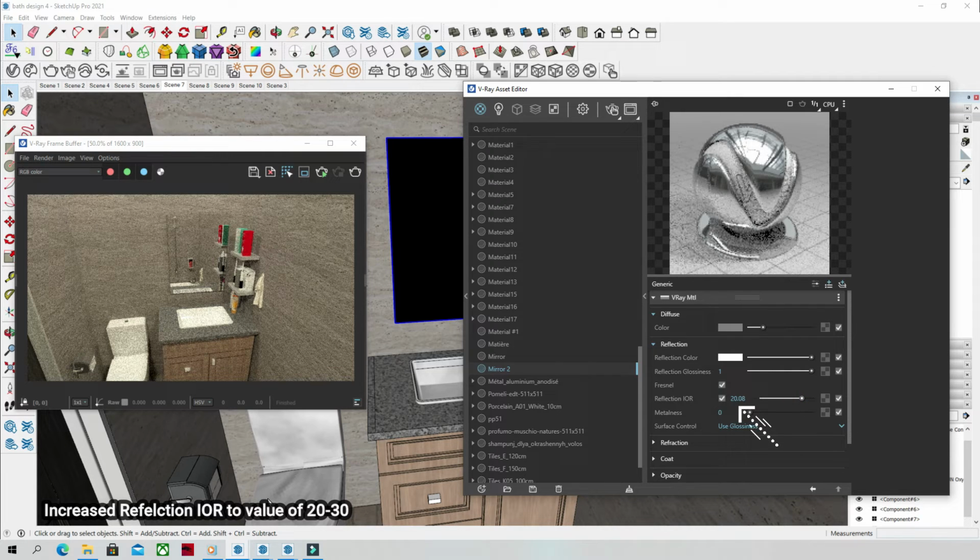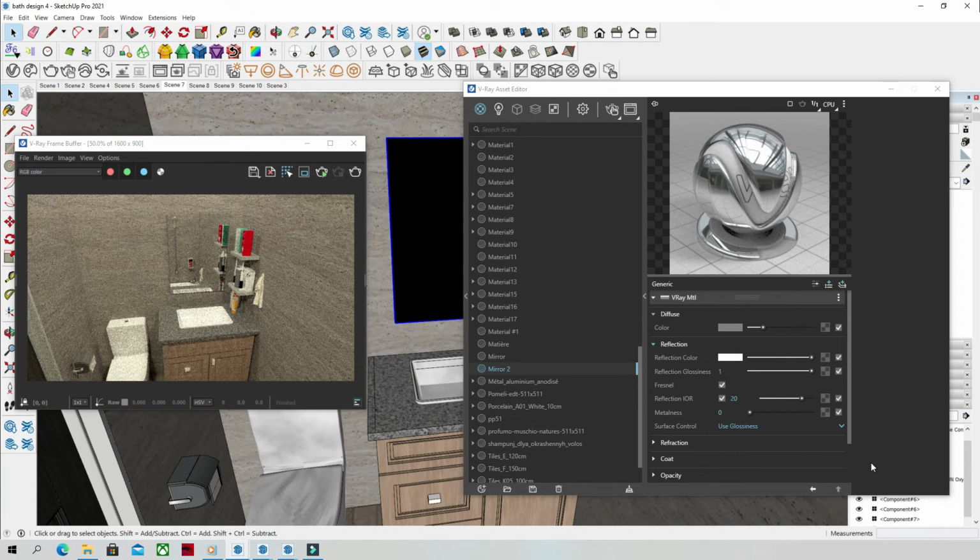We can make it 20. Okay, we can make it 25. Okay, that's not really a big difference, so we can also use the 20 value.